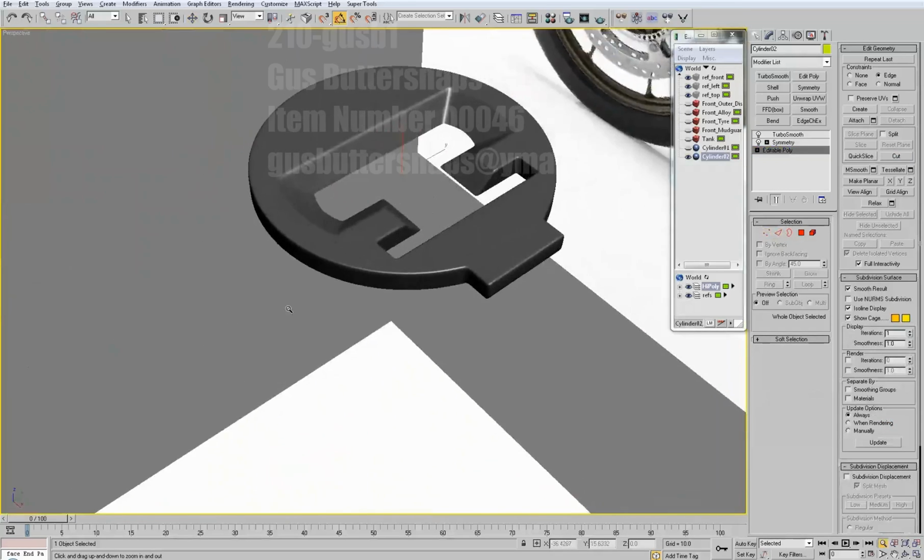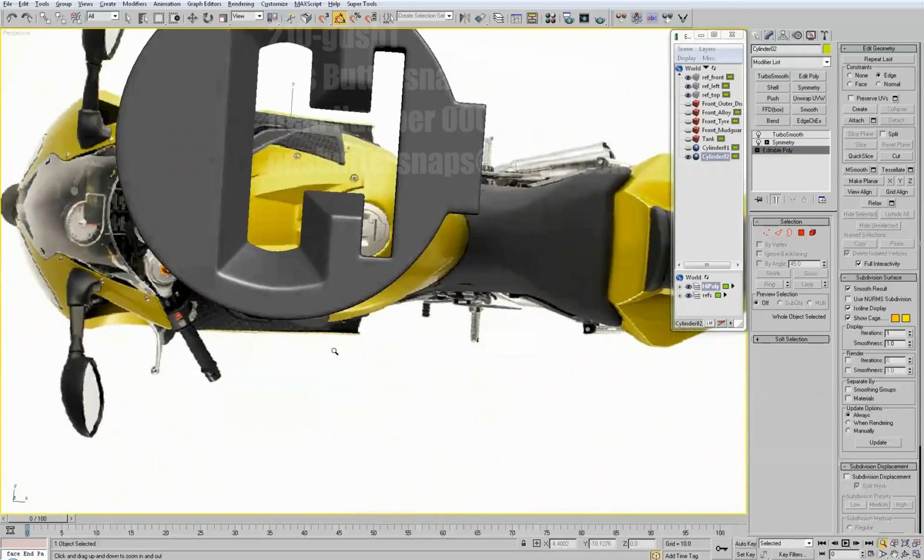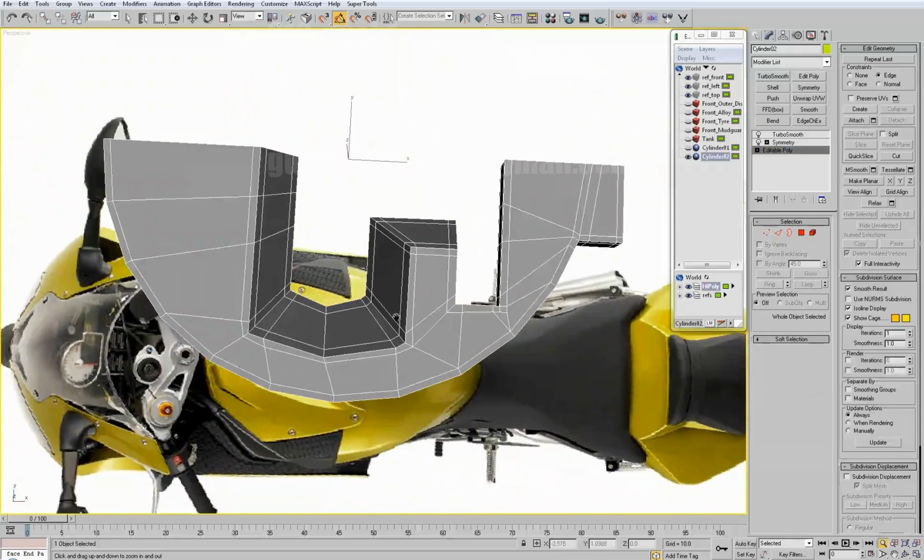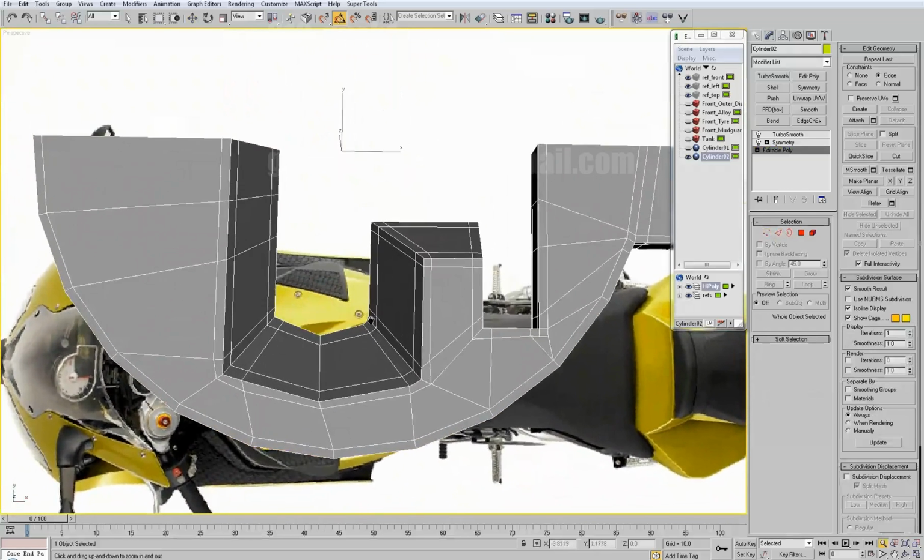There we go, even after just adding in the edge loops we wanted, it ended up quadding it all up nicely anyway, so it's all good.